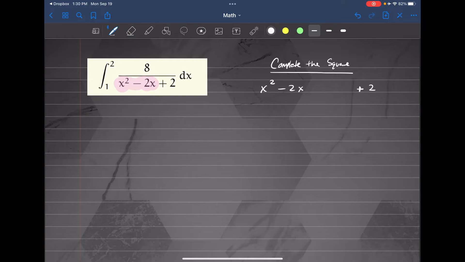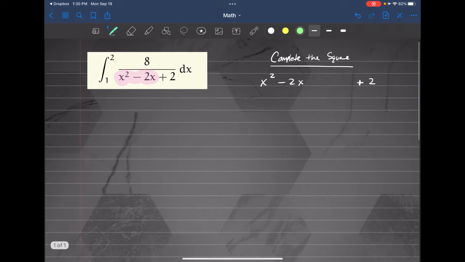So for a quadratic completing the square, you pretty much take your b value, you divide it by 2 and you square it. That's the number you're going to add. So in this case our b is right here, negative 2. We take half of it, we square it. So this is negative 1 squared, which is 1. So I'm going to add 1.